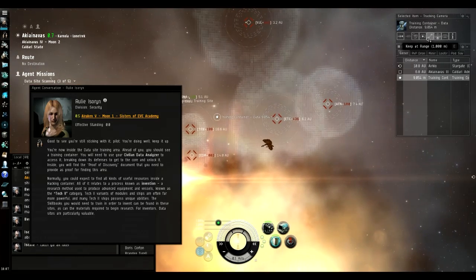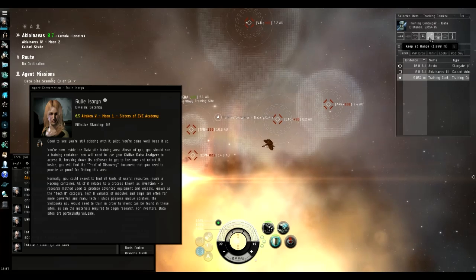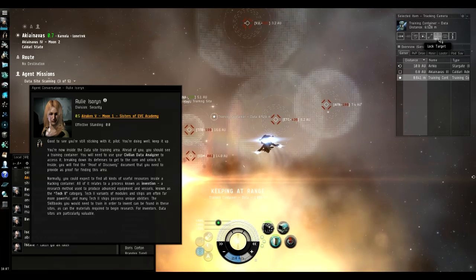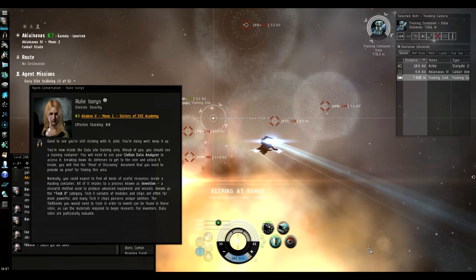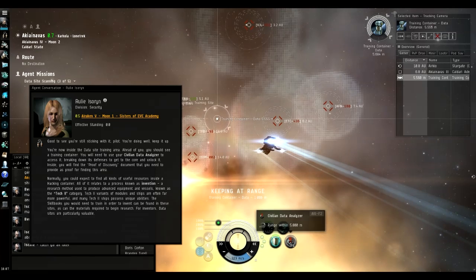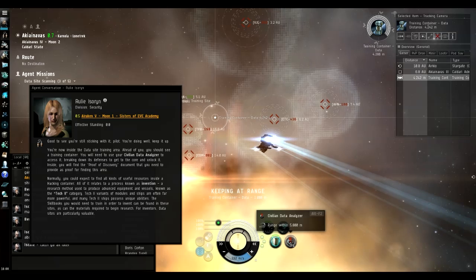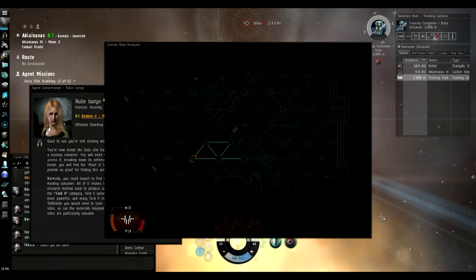I'm going to click up here where it says keep at range 1,000 meters. The ship will now move to within 1,000 meters of it, and while we're at it, we will lock target. Once we are within 5,000 meters, we'll activate this module here, the civilian data analyzer. Okay, activate that, and here comes the hacking game.